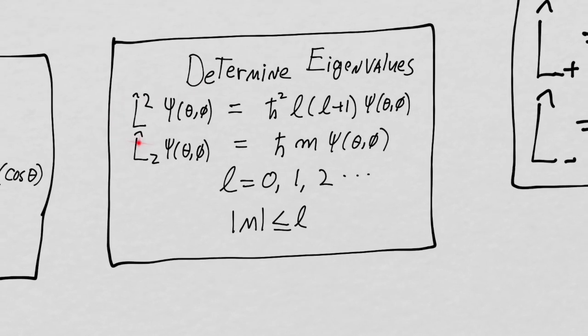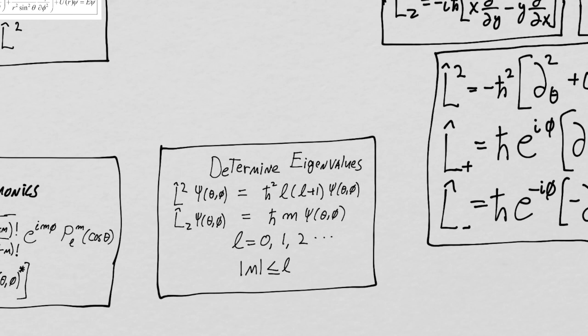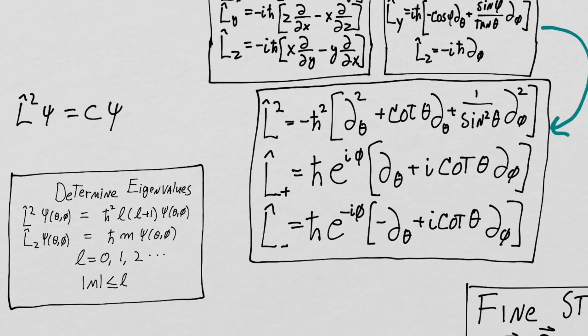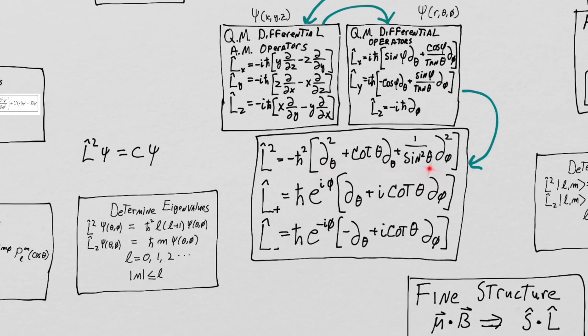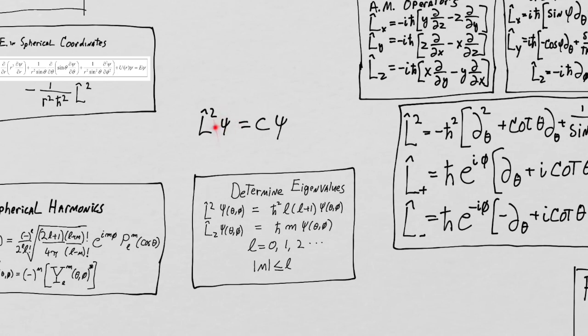So I can just go ahead and write down these eigenvalue equations, right? Now, here I've kind of gone a little far with it, but the basic eigenvalue equation you're going to solve is something like this. L squared, this differential operator, that's this complex differential expression. I shouldn't say complex because it's actually not. This differential expression, acting on psi, is some constant times psi, and that is a differential equation that can be solved.